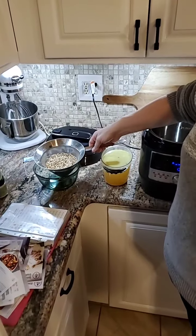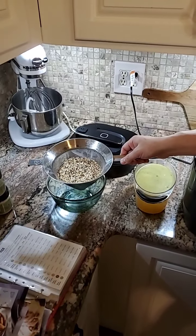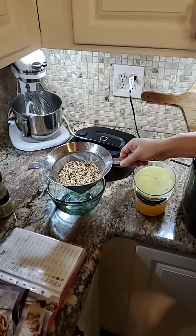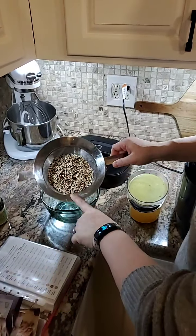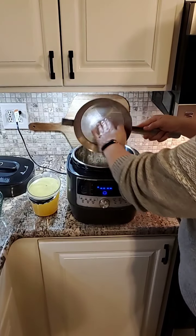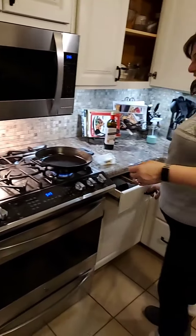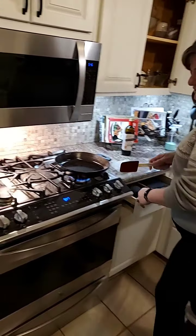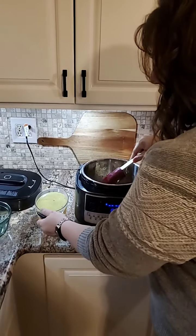Quinoa is a really healthy grain. The key to cooking quinoa, though, is to rinse it really, really well. The very first time I ever had it, we did not like it — it tasted very earthy. So we used this, and this is two cups. We're simply going to put that right in here in the quick cooker. Rinsing it is really important.